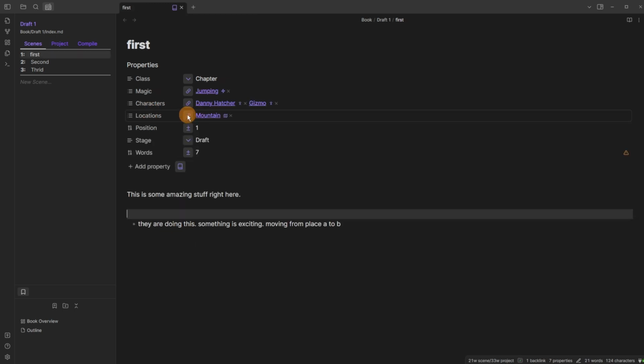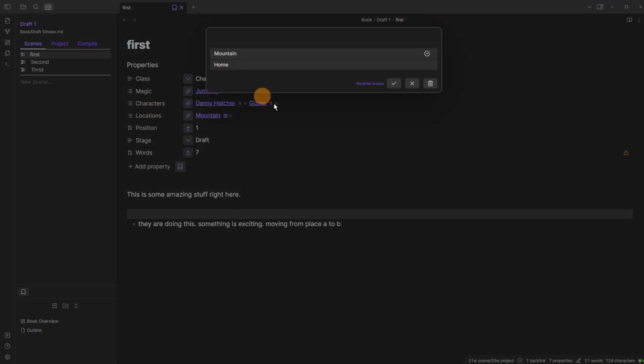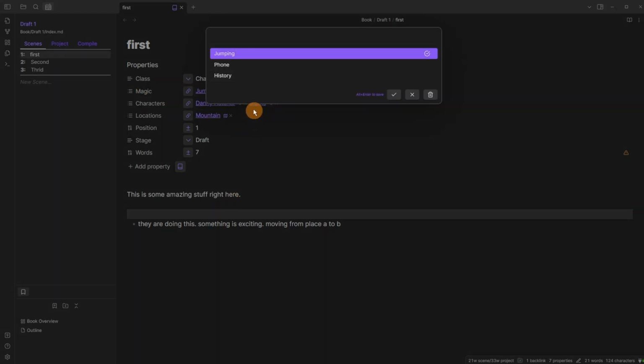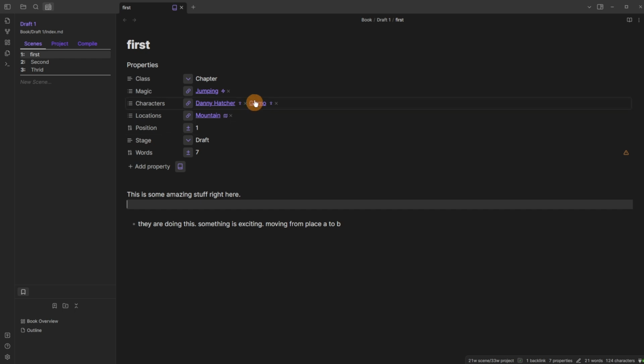And I've done the same for locations. So when I push this button, it gives me the 2 locations that I currently have. And magic, if I click on this, I can see what magic's going on, whether it's theory, skill, or whatever's happening. And I can filter those links as well. But this gives me a very nice summary right at the top of the chapter, what's going on. So I know what magic's been referenced, what characters I'm mainly talking about, and then the locations. For those more familiar with Obsidian, you can then query these in data view queries and do loads of other stuff. But simply put, it just gives me a summary of what's going on in this chapter.